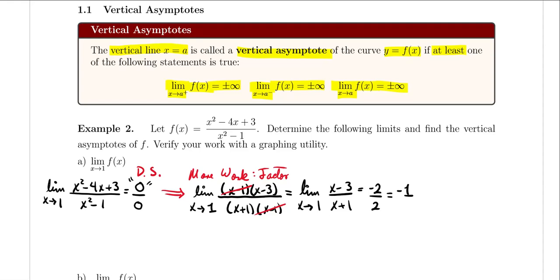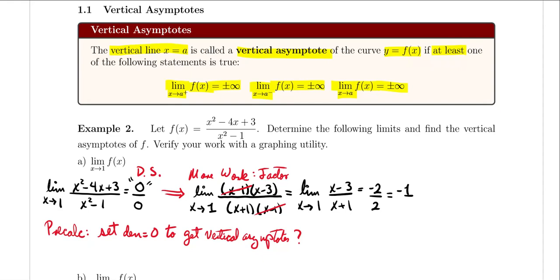But now I'm a little bit curious. Is that okay? Is that normal? Because, and this is a throwback to pre-calc, maybe some of you remember that whenever you were looking for vertical asymptotes given a rational function, or a rational expression, they told you to set the denominator equal to 0 to see what the vertical asymptote was. But right now, if we set the denominator equal to 0, a solution would have been x squared equals 1, which would have given you two answers, x equals negative 1, and x equals 1.